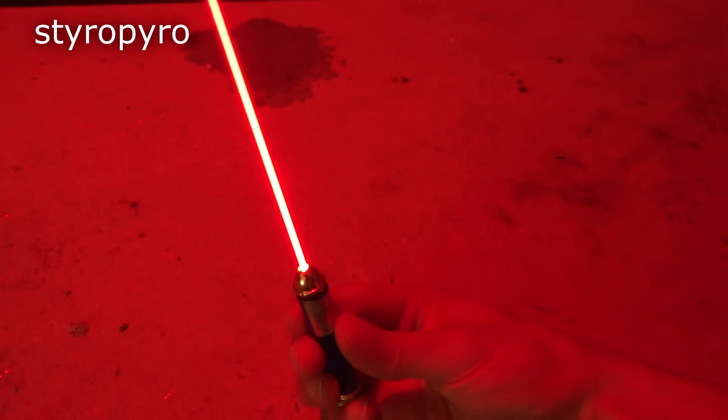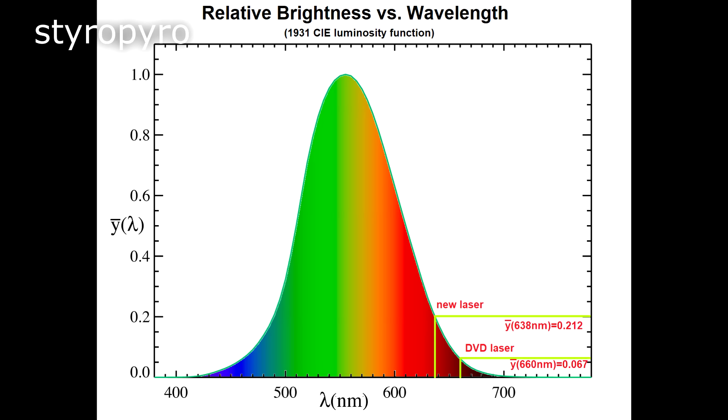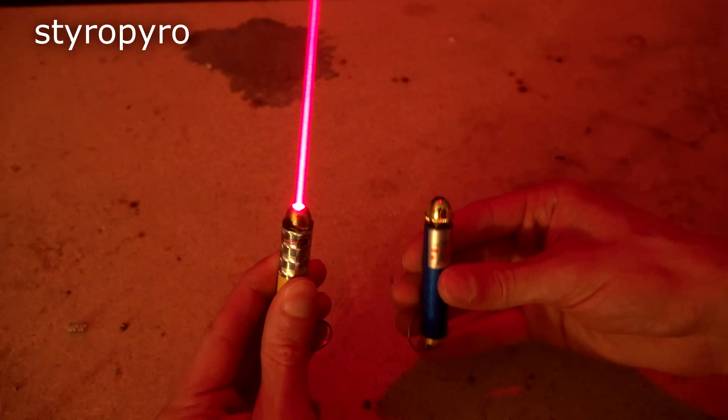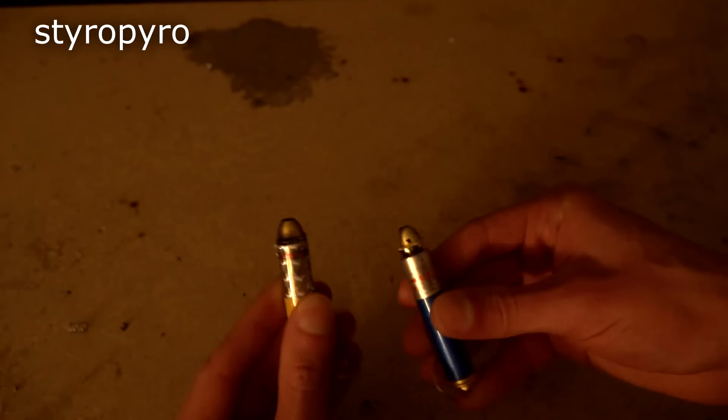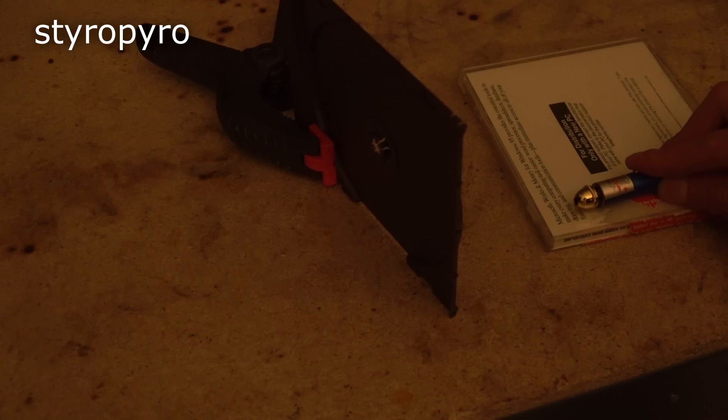Alright here goes nothing. Oh my gosh that thing should not exist. Just to give you an idea on how dumb this thing is, if you were to come across a laser of similar power in a lab it would have to be bolted to a table in a locked room with all the windows blacked out and anybody who wanted to use it would have to go through laser safety training. Now just because it's dumb doesn't mean it isn't awesome. In fact one of the biggest improvements of this build over the DVD laser is in the brightness increase. The wavelength is about 20 nanometers shorter on this one which makes it massively brighter and also slightly more orange. Watt for watt the color itself is actually three times brighter than from the DVD laser and that's without even considering the extra power.